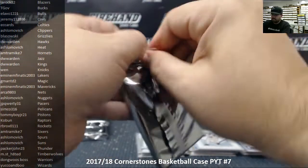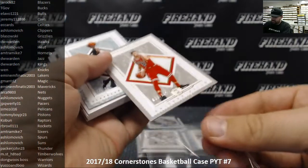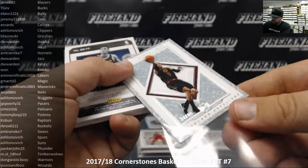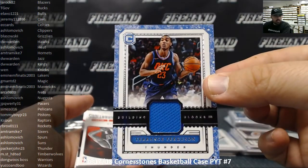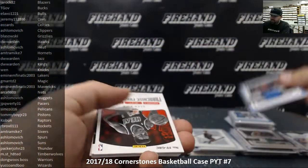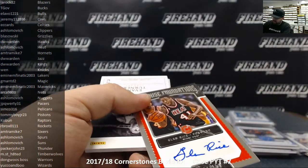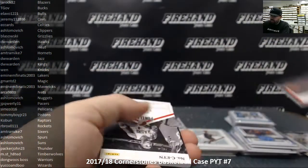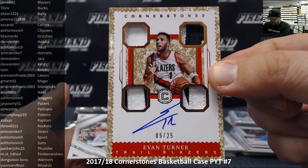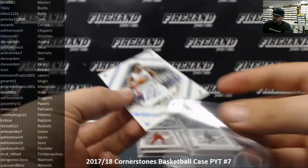Number eight. Zach LaVine to 165, the Chicago Bulls. For the Cleveland Cavaliers, a Crystal to 89, Jordan Clarkson — Cavs going to Jeremy112. Got Building Blocks, Terrence Ferguson, the Oklahoma City Thunder — Thunder belong to Packer John 23. Got Franchise Foundations for the Miami Heat, Glenn Rice, 34 of 159, autographed — Miami Heat going to Shlomovich. Evan Turner for the Portland Trail Blazers — that is a Granite Cornerstones, 9 out of 25 — Blazers going to J-Rock 82. It's got three patches and a jersey piece. And Jonathan Isaac startups. Three packs left.